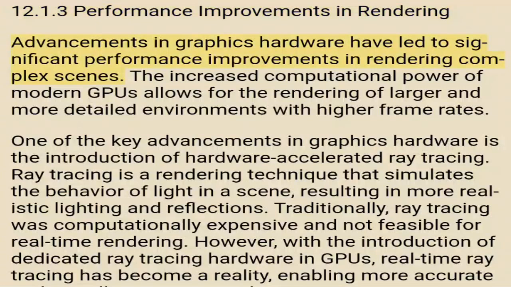12.1.3 Performance improvements in rendering. Advancements in graphics hardware have led to significant performance improvements in rendering complex scenes. The increased computational power of modern GPUs allows for the rendering of larger and more detailed environments with higher frame rates. One of the key advancements in graphics hardware is the introduction of hardware-accelerated ray tracing.